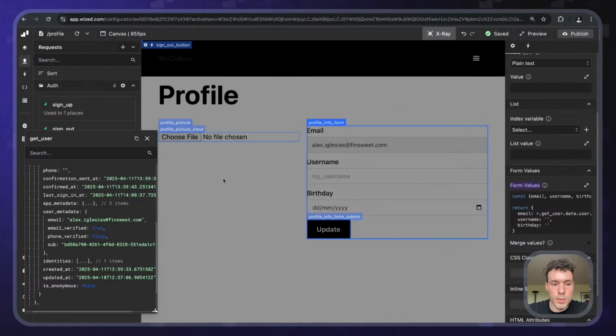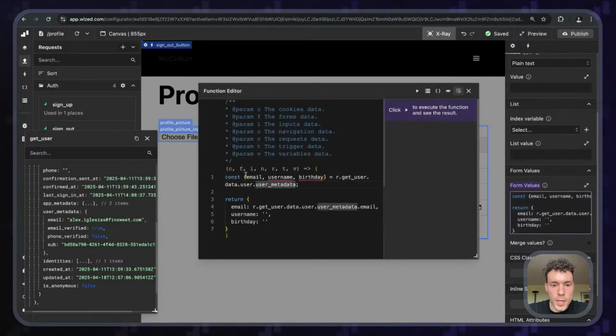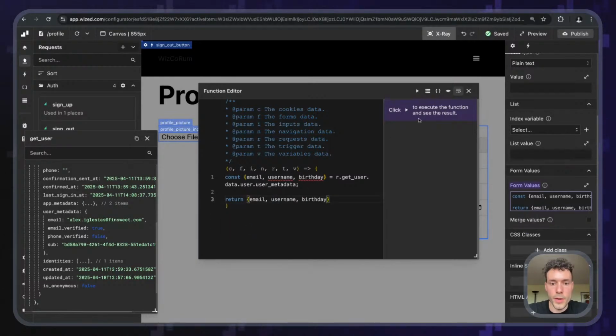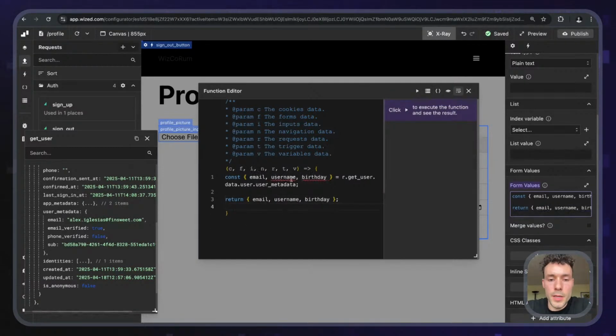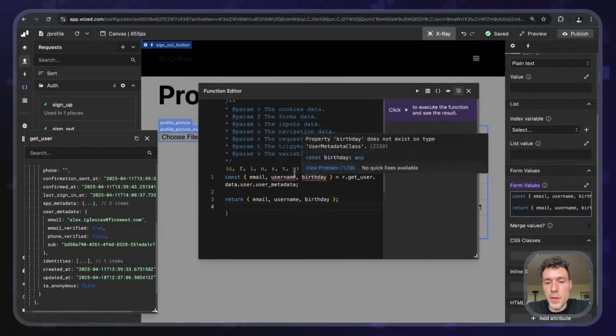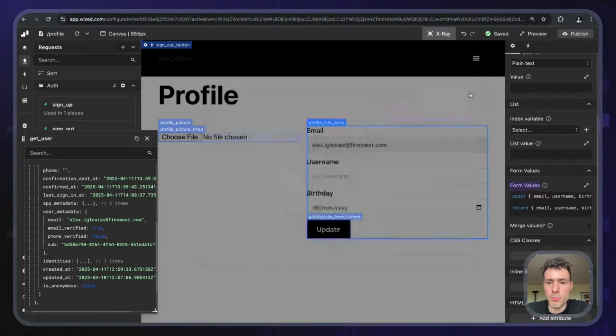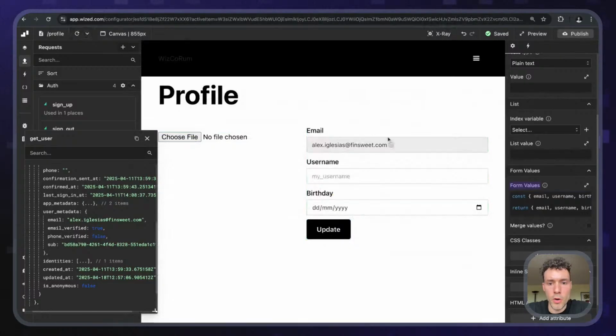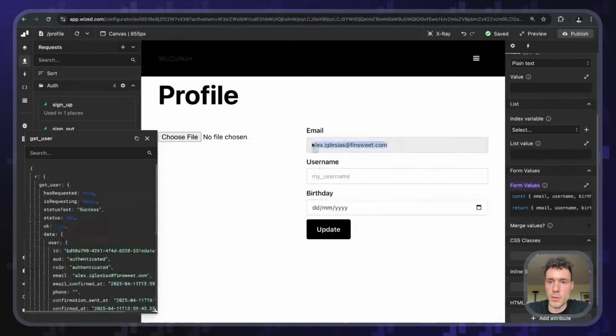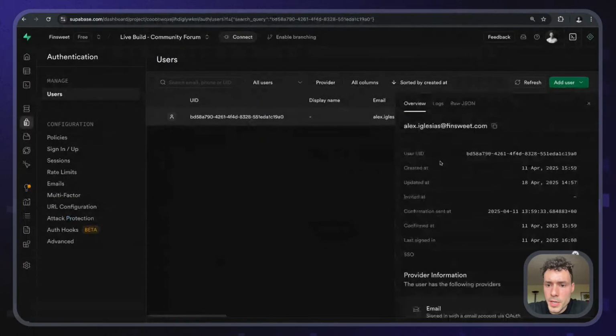And we can return, oops, I closed it. And we can return it here, like this. Let me prettify this. Great. So as you can see, it is complaining now because the username and the birthday do not exist, but they will exist eventually. But yeah, actually that's fine, like that. It is absolutely fine. So you can see how now this is being already populated with my email. Great. And also there's no username coming, there's no birthday coming. But if I go to, can we update the metadata from here? Can we do it? I don't know if we can do it.